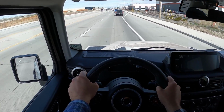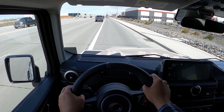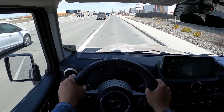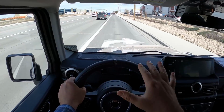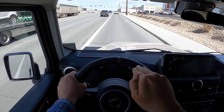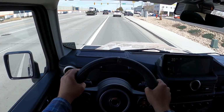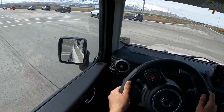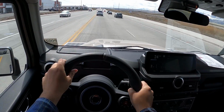And ride quality, it's interesting. I'd say that the Bronco's ride quality is not bad, but it's weird because the steering in this has a little bit of play, but the suspension's very tight, whereas in the Bronco the steering's tight but the suspension's kind of wishy-washy all over the place. So it's interesting with the difference between them. This leads us into summing things up with this comparison, Bronco versus Grenadier.